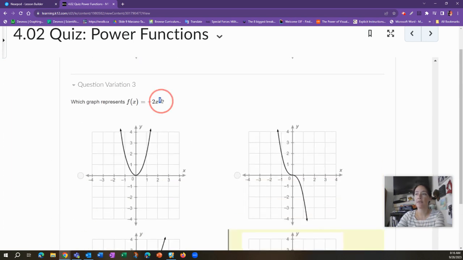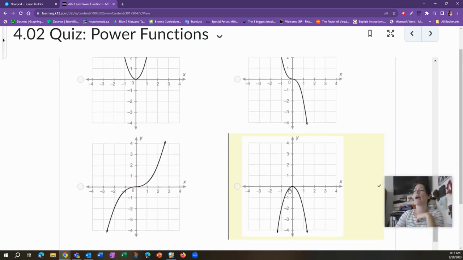And now an even function, or an even exponent. When it's an even exponent, even degree, both of the ends are going to be going the same direction. So again, we look at the coefficient. If it's positive, they're both going up. They're both happy, a smile. But if it's negative, they're both sad, a frown. Frowny face. That's their negative mode. And that again talks about the end behavior.